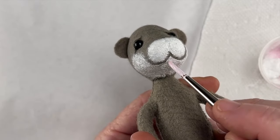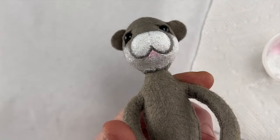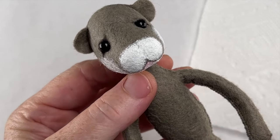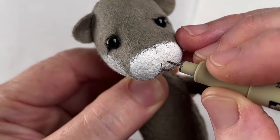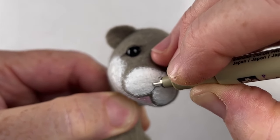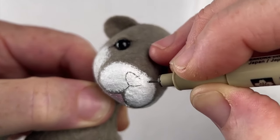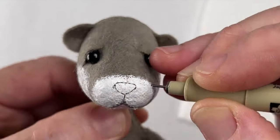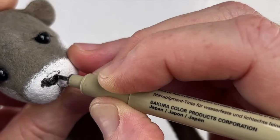Next, mix up some pale pink with either red and white, or bubblegum pink and white. A bit of pale pink will help highlight the mouth. For the nose, use a permanent fineliner pen — my favorites are Micron pens. You can begin by drawing a short vertical line from the bottom center of the heart shape up to connect with the nose. If you're more comfortable beginning with a pencil, rough out the nose shape before moving on to more permanent markings. The nose is sort of like a wide pie slice, roughly a quarter of a circle in size, with softly bowed edges. On the two top corners of the nose, add a tiny half circle. When you're happy with the shape, color the nose black with either a Micron pen, a paint pen, or a paint brush.